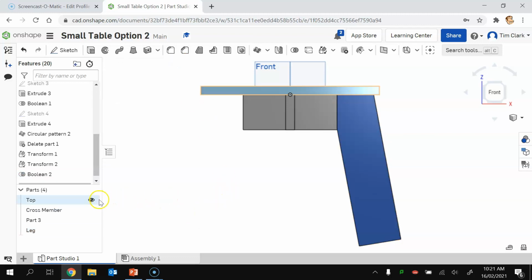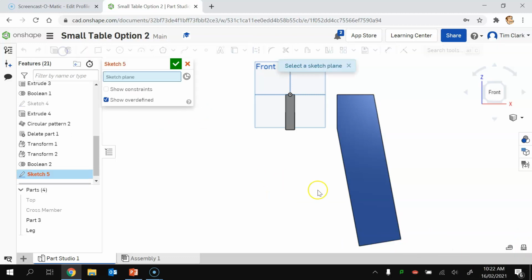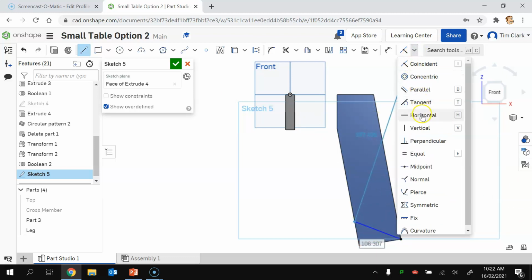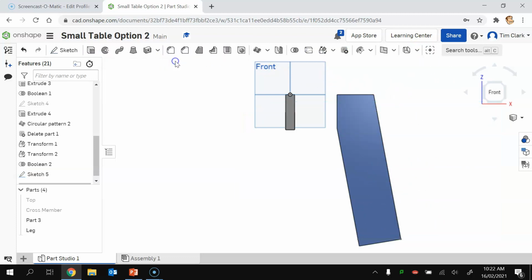You now see if I turn the top off and the cross member off, that it's got this cut taken off here and a cut taken off there. The next thing I need to do is to actually make it so that it sits off square at the bottom. Let's just use a sketch on this particular item here and draw a line from here across to here somewhere. Noticing I've drawn it on a particular angle, I'm going to then use the horizontal tool to actually make that horizontal and press on tick.